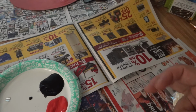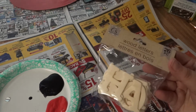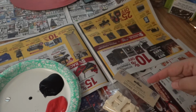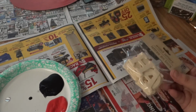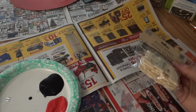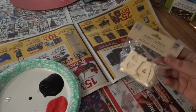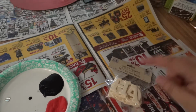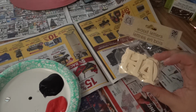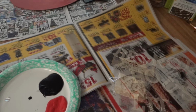So while my Christmas light bulb is drying, I'm going to get out my wood letters and I'm going to be spelling out "The Reynolds house is lit." I think that is so cute. Get it? Because Christmas light bulbs are lit. Get it? I don't know. I'm all about the puns. I think it's adorable. Reynolds is my last name, so it's going to be "The Reynolds house is lit." That's what I'm going to be spelling out with my wood letters, and I'm going to be painting them black. So while that's drying, I'm going to get busy painting these.